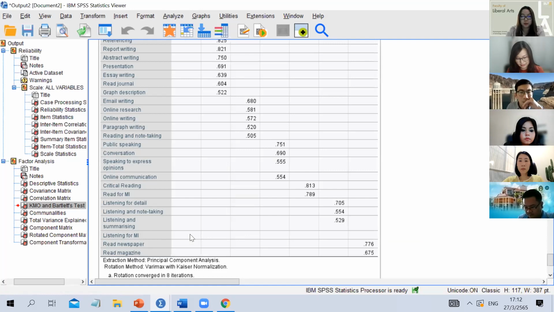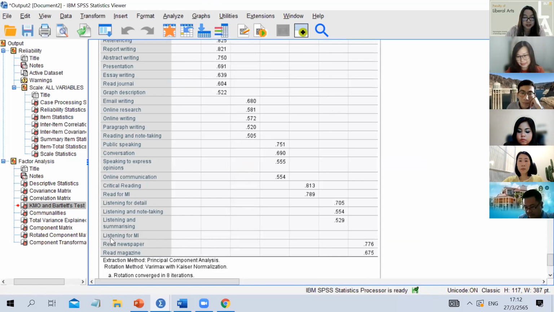So what should we do? Delete it and rerun this analysis. If we find a blank space like this, we run it again.